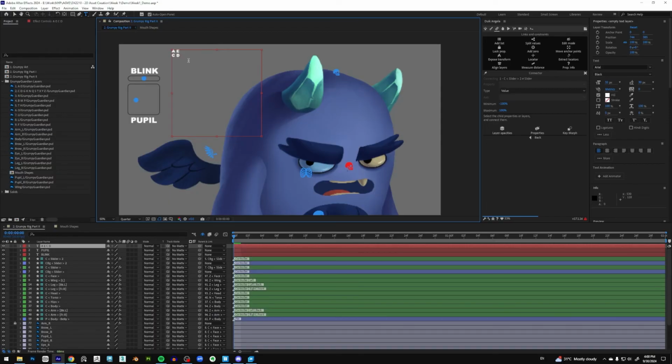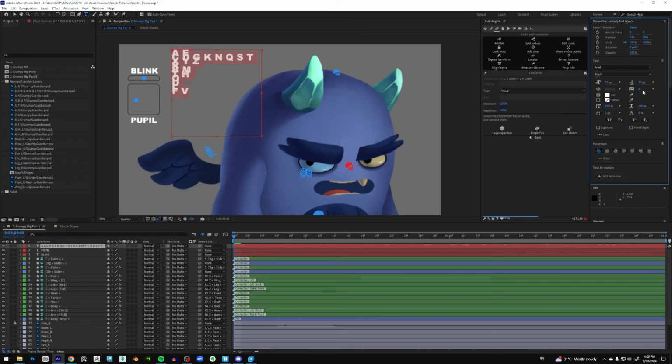C, D, G, K, N, Q, S, T, X, Y, Z. Okay, and then R, and then B and M, and then T, H, and then O, U, L, F, and V. Okay, so we have something like this. We can make the text size a bit bigger. I think something like that is fine.